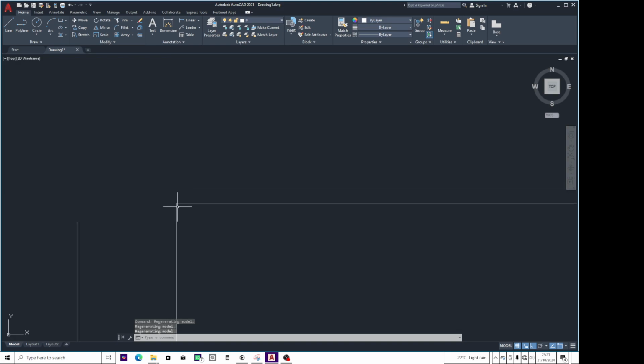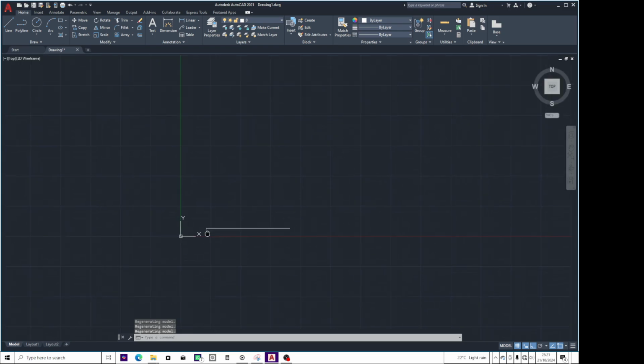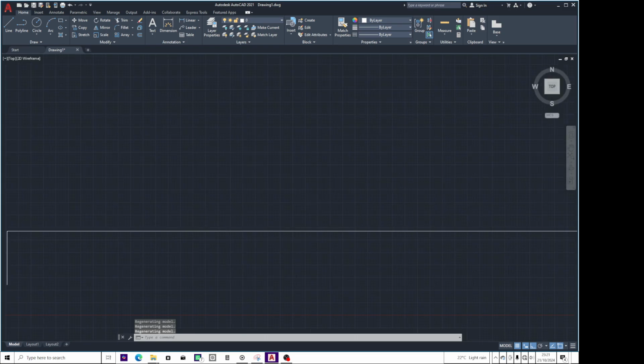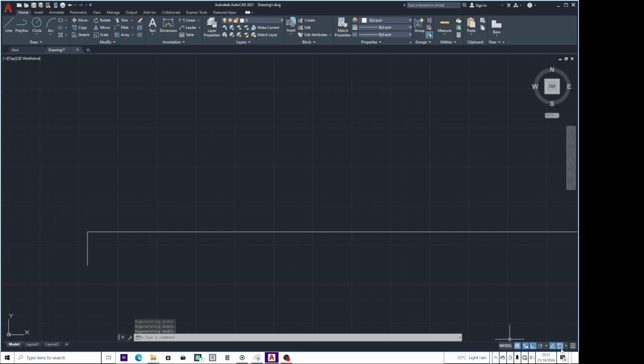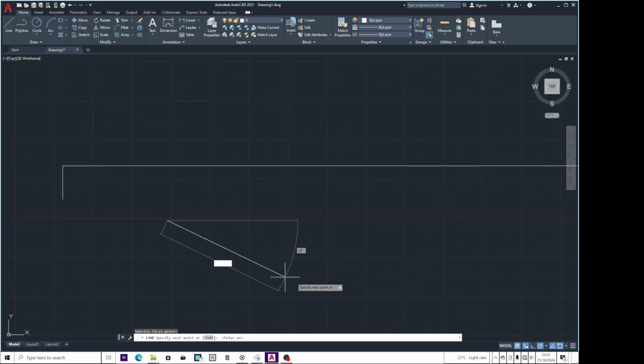Now let's see other settings concerning that tool. When I right click over, you have other things you need to know about, like parallel, nearest, tangent, perpendicular, node centers. Now once I need to do a line, let me do it like this.